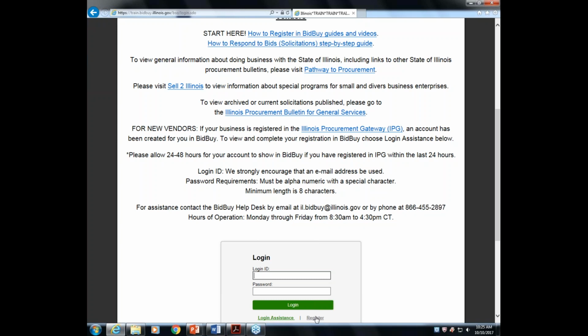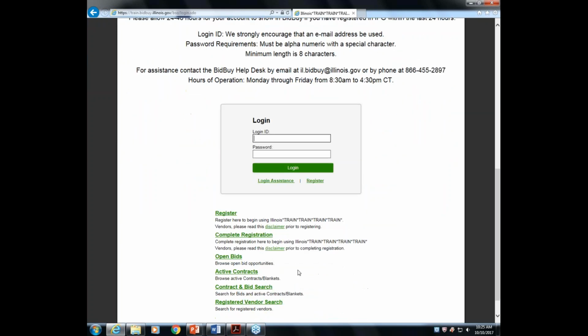It requires authorized signatures before you get into the system, so you do not register using this particular button. Further on down, and to just give you a general overview of this part of the system homepage, this information that says register is specific for vendors, and this is their process.